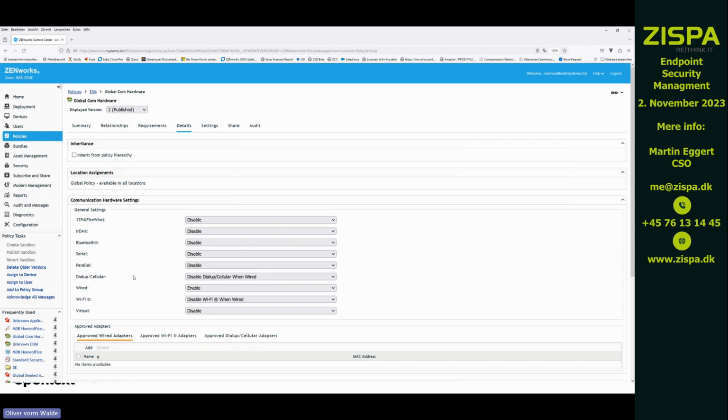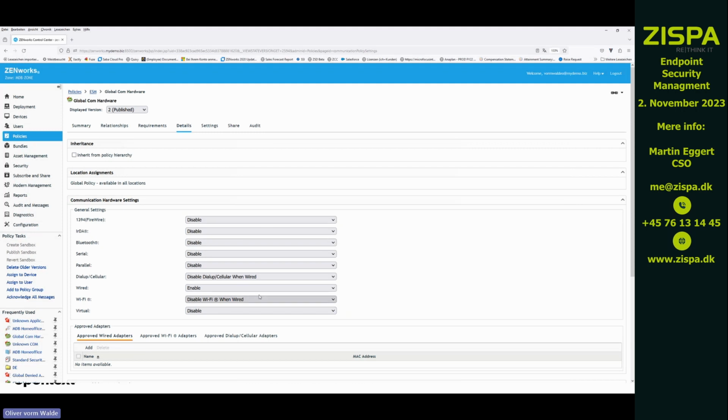If there is a dial-up, I have disabled it, but enabled when it's wired. Wired is enabled everywhere where I am, but Wi-Fi is disabled, and the communication virtual is also disabled.